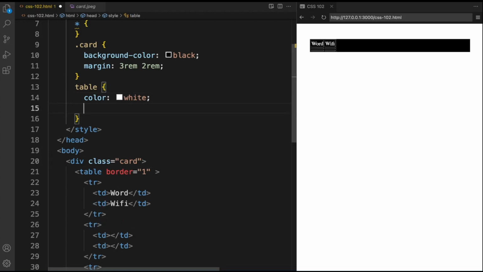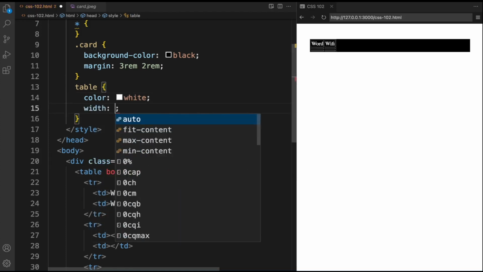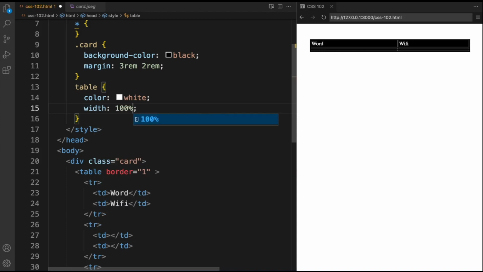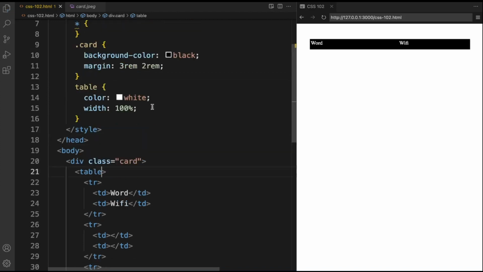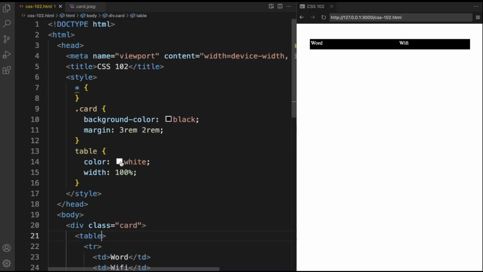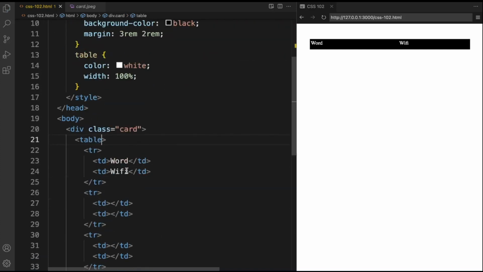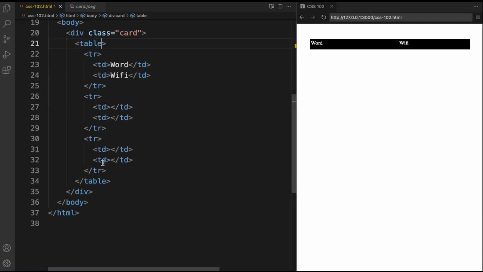Let's style our table from here and say you want a width of 100%. So now this is making use of the relative length that we just talked about. We specify that it's 100%. Notice that you are not doing most of the stuff here again. This is a cleaner way to do things: writing your CSS code here, and presenting this one as pure HTML.